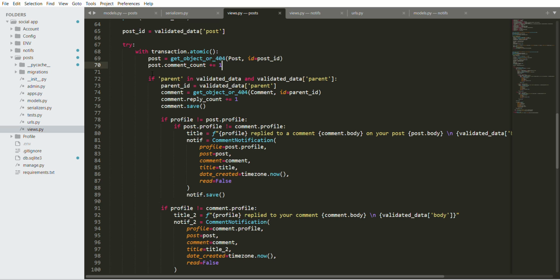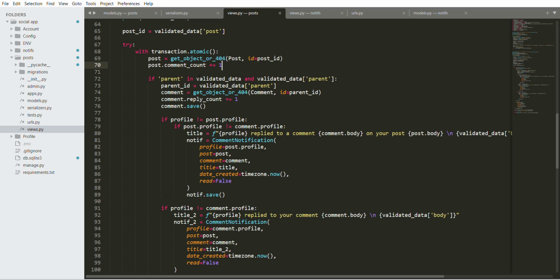So if the user passes it in that they are not replying to a post with this comment endpoint, but replying to a comment under a post, then we have to get which comment they are replying to. Then we do parent id, validated data parents.